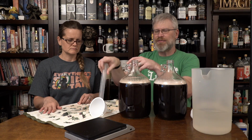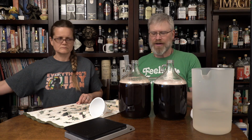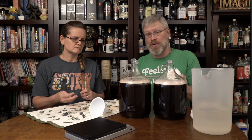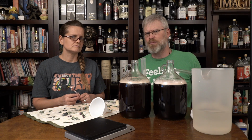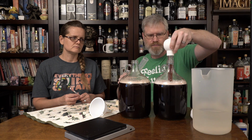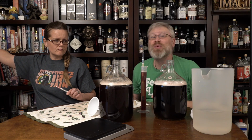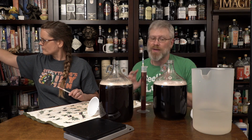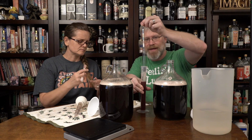I'm aiming for roughly like a 1.120 gravity. Somewhere in there is probably fine. I actually want them to be close to the same thing, if at all possible, more so than be accurate to my 1.120. Not bad. 1.120 on the nose. That's what I was looking for. That's what I wanted. So there we go. Yay, I got my way.